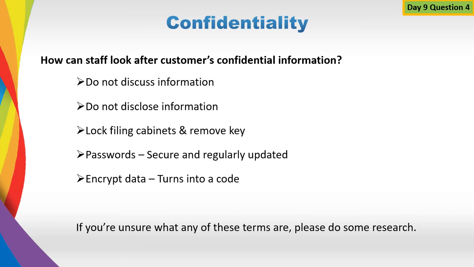Passwords. So passwords need to be secure and regularly updated. So try and avoid using the same password that you use for everything. If you're guilty of doing that, try and avoid things like your children's names, your pets' names, because they can be quite easy for people to guess once they get to know you. And make sure that they are regularly updated.